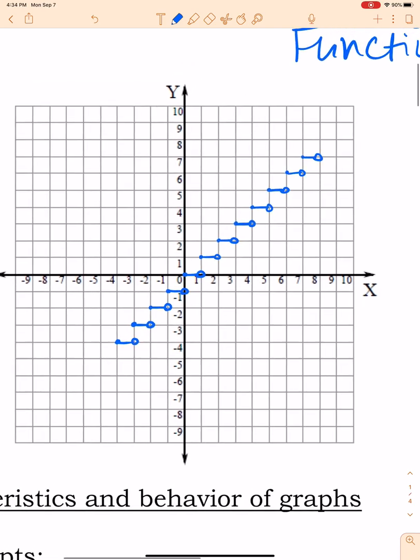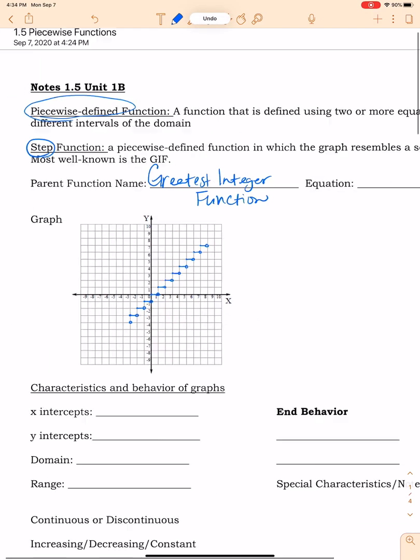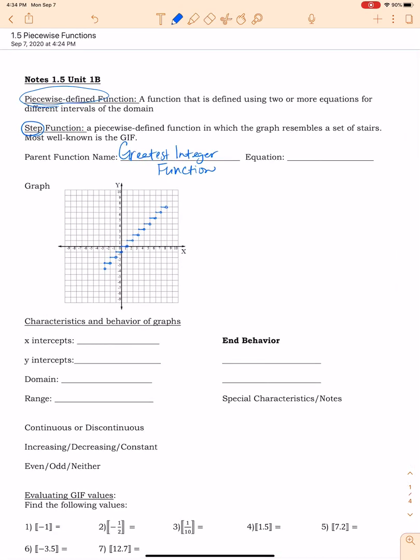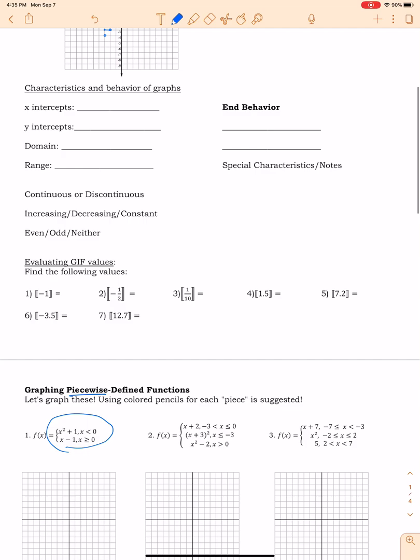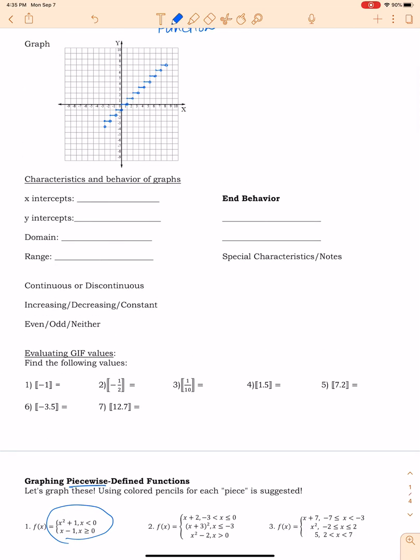All right, as we look at the rest of this, I want you to remember that your equation looks like this. It is a function, and it looks like x is in brackets, just like that. So when we're looking at this, let's look at our characteristics. The x-intercepts are occurring from 0 to 1, but I've got parentheses at 1 because I've got an open circle on my graph at 1. This means that from 0 to 1, where I drew that first mark on the graph, okay, let's look at it.